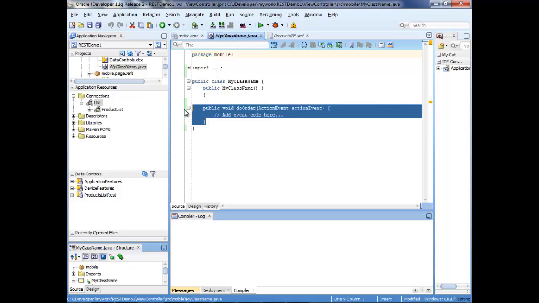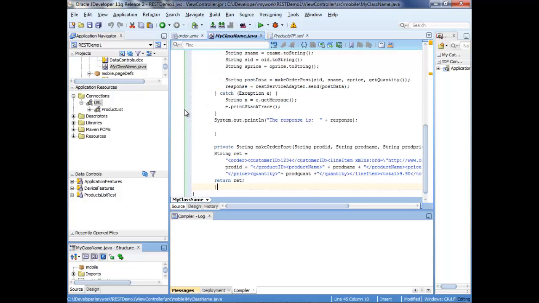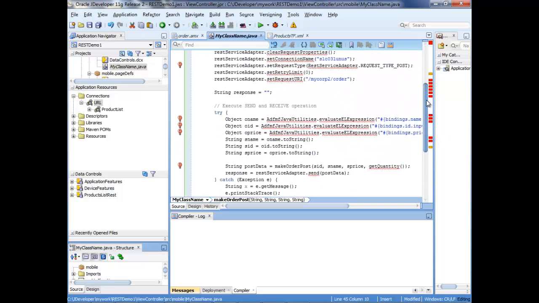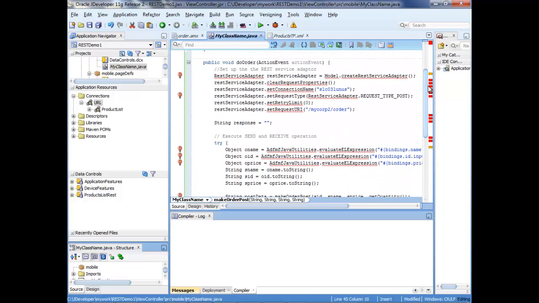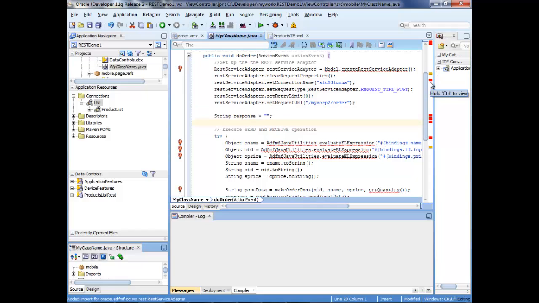Now what I'm going to do for the sake of brevity is cut and paste this code in here. And if you want to hit your pause button, you'll be able to look at the code and then maybe copy this. JDeveloper will just take a few seconds to resolve the imports here. So there's JDeveloper resolving the imports.